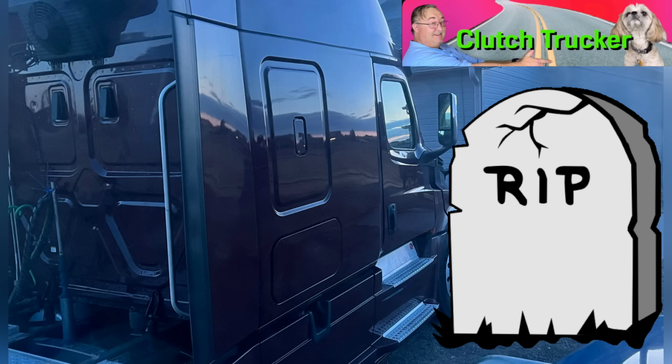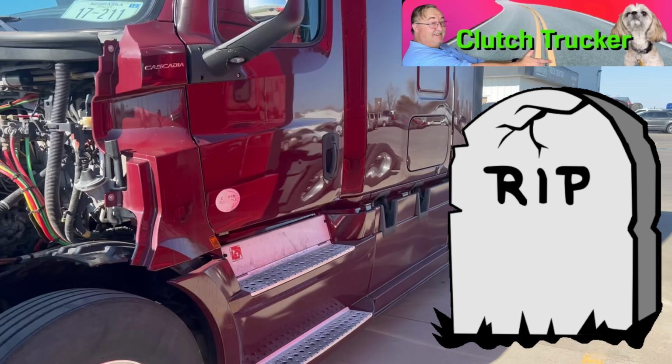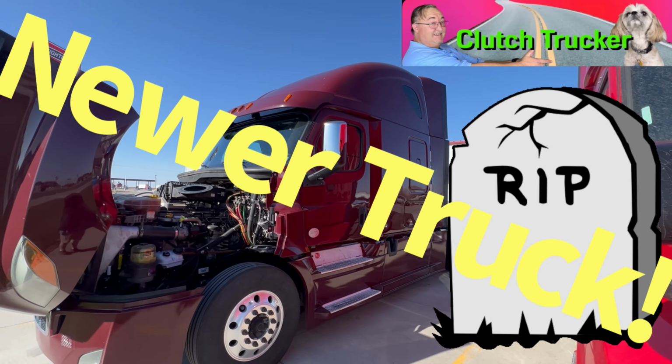All right, here it is parked at the house. It's a nice burgundy color. It's a Cascadia. That's part of the Park Smart APU system. It's a little bit different APU on this truck. I did demand brand new drive tires before I take it. And here's a look around the truck. This is when I test drove it about a week ago on my way back towards Cheyenne.